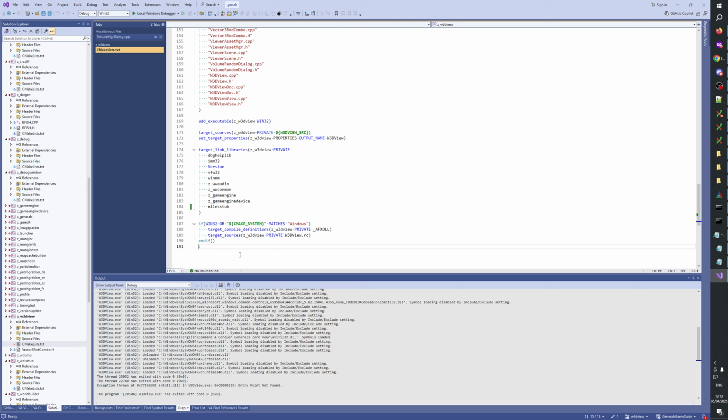How about we compare this with other tools?